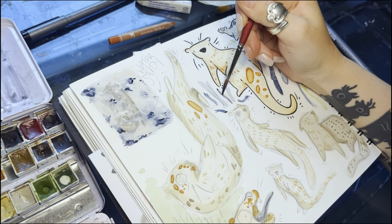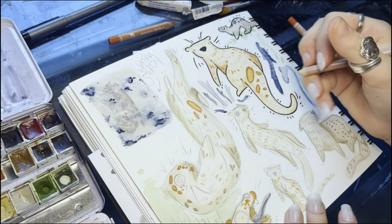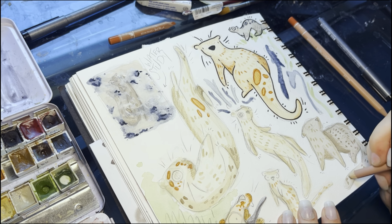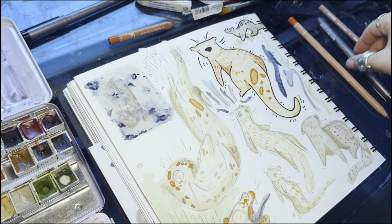I would like to be competent enough in both traditional and digital art to be able to complete pieces both traditionally and digitally.